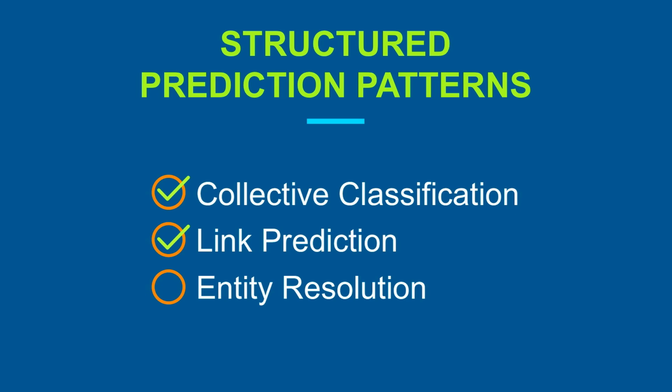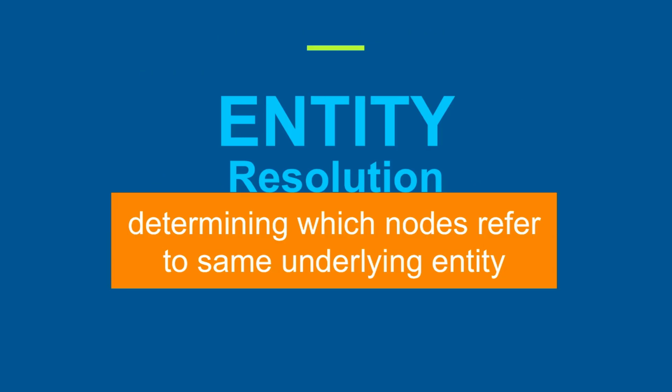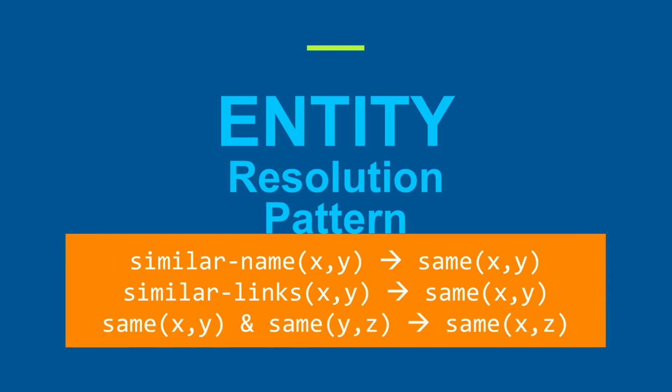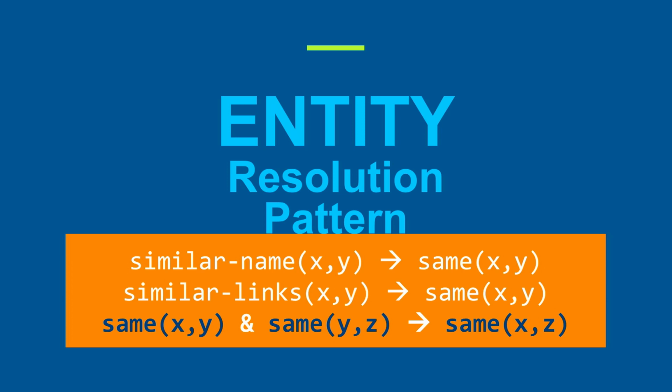And then finally, the last pattern that I want to mention is entity resolution. Entity resolution is the problem of figuring out which nodes in a graph refer to the same underlying entity. This problem is ubiquitous in computer science. It comes up all over the place. The interesting thing from a structure prediction setting is one way of encoding this is, you start off with some local information that says, okay, if they have similar references, if they have similar names, if they have similar context, they're likely to be the same. But then you often also have a kind of transitivity rule that says, if x is the same as y and y is the same as z, then x and z are the same. So sometimes you're doing a kind of clustering problem where you're solving this.